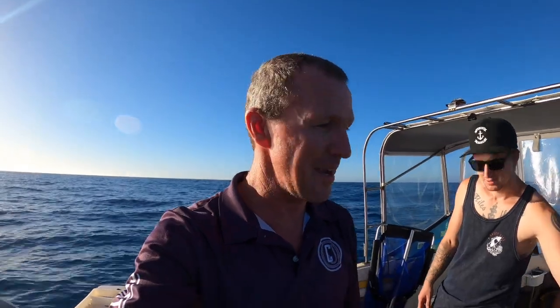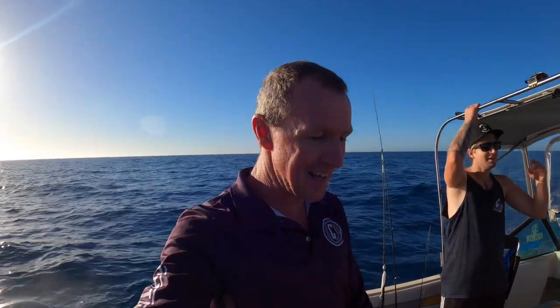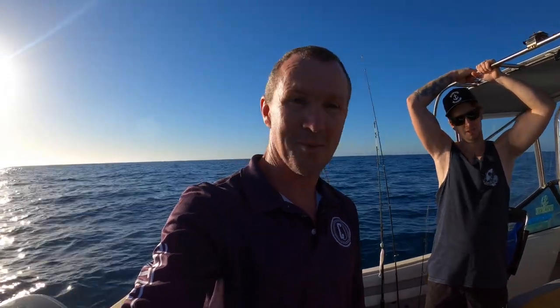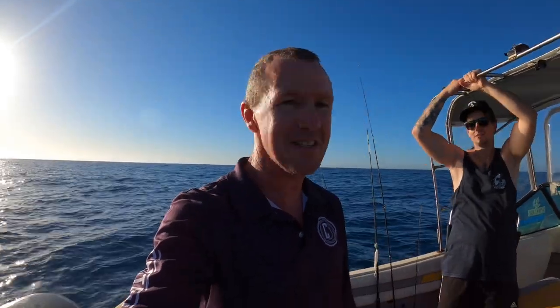I think 30 pound is quite a bit underdone for fish of that size, but we weren't really expecting to catch fish that size. Even though I say 30 pounds underdone, hey, it got the job done. It made it into the reef a few times and nearly stitched me, but we got it back. So yeah, awesome, what a cool setup. Can't wait to get back into them again. Hopefully we'll try them on some heavier gear next time and really screw the drag down.